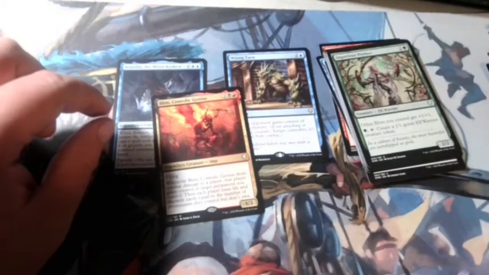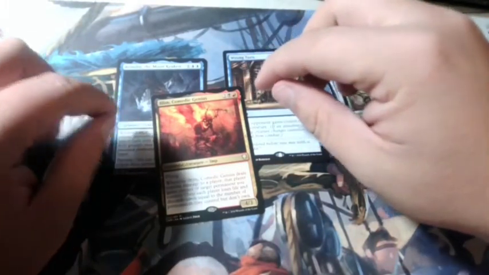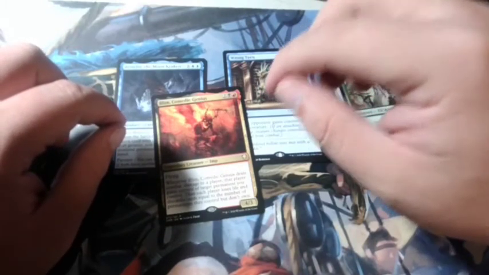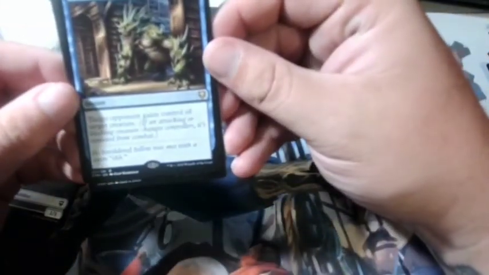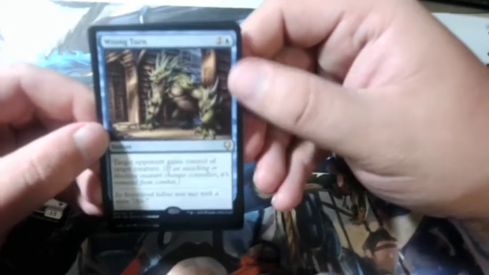I like the look of Blim, Comedic Genius. Whenever Blim, Comedic Genius deals combat damage to a player, that player gains control of target permanent you control. Then each player loses life and discards cards equal to the number of permanents they control but don't own. That's a lot. That is a lot. And then, yeah, Wrong Turn. Target opponent gains control of target creature. So you just kind of be like, hey, you get that.